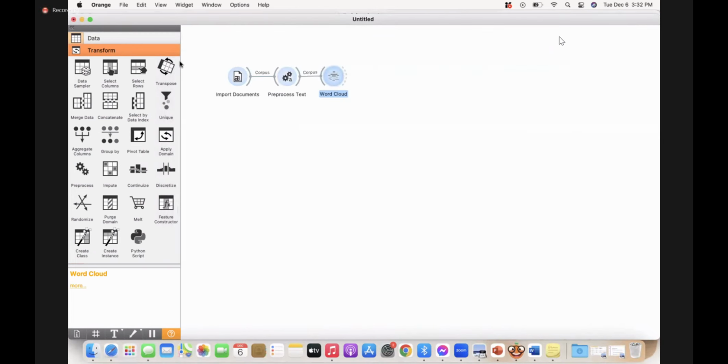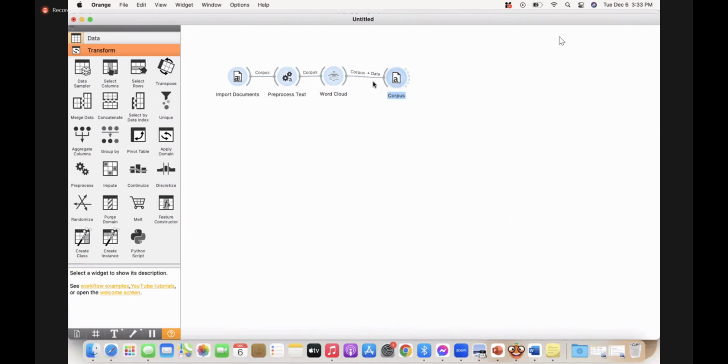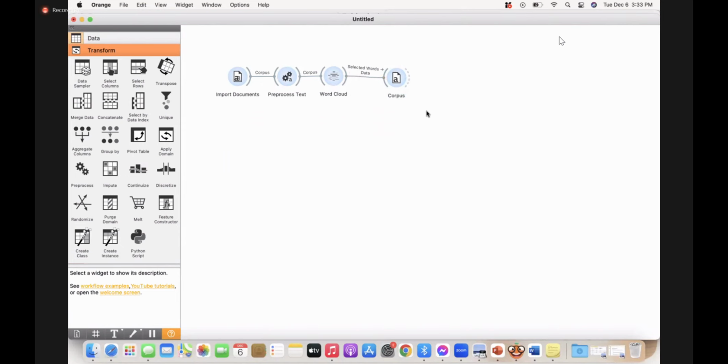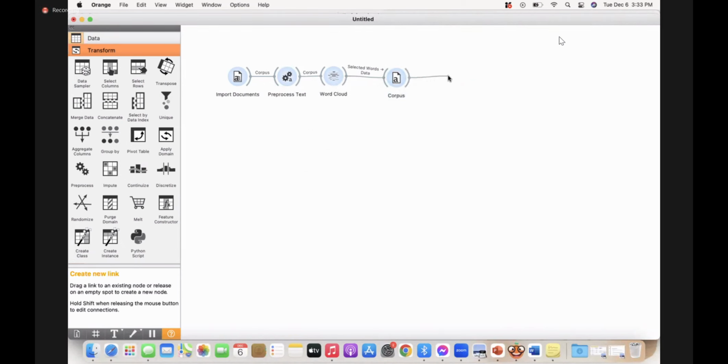Sandali lang sir. Check ko po yung mga nag-i-index cards sila. Thank you. Ito po. Then, word cloud, corpus. Then, meron po dito. Select words to data. Okay. Corpus. Line ulit.